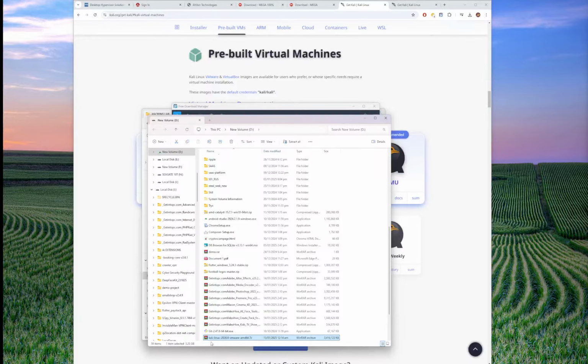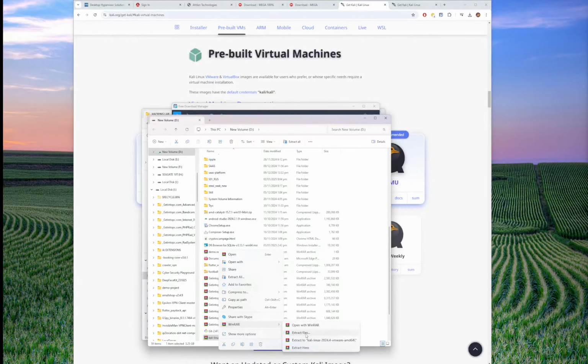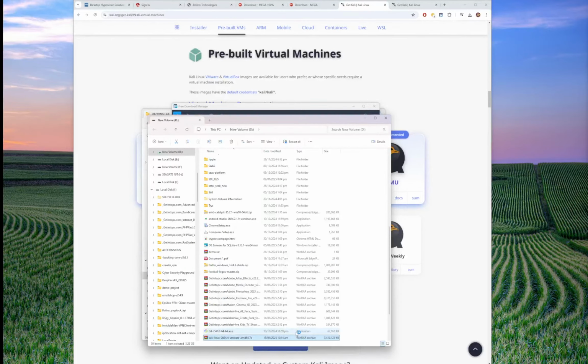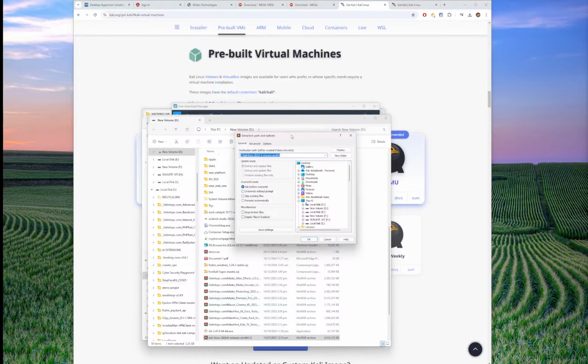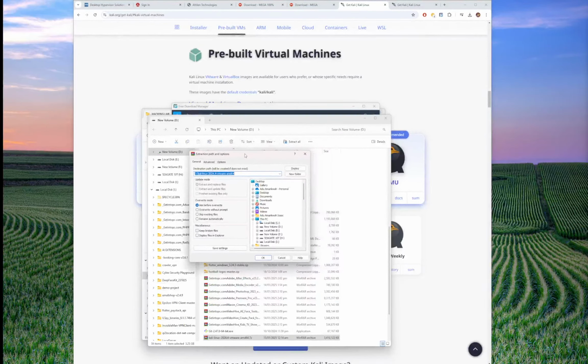So this is your hacking lab. What I'll do is right click it, select WinRAR, then extract files, and click okay. Here we find our extracted files, inside the directory we created in our D path called hacking lab.